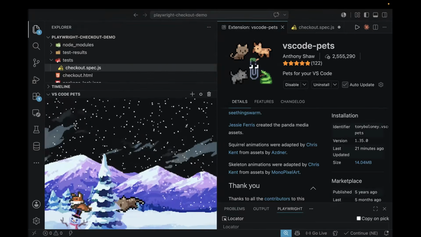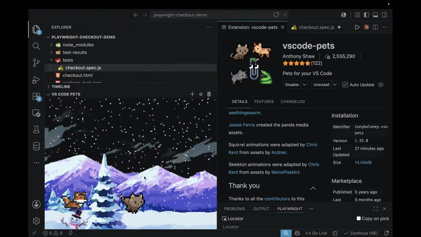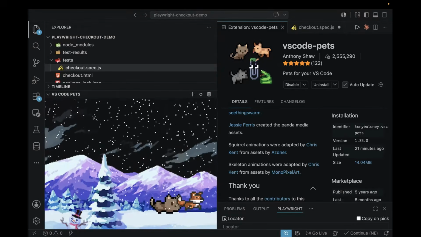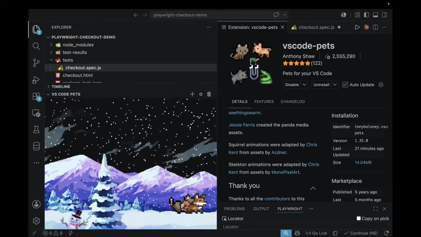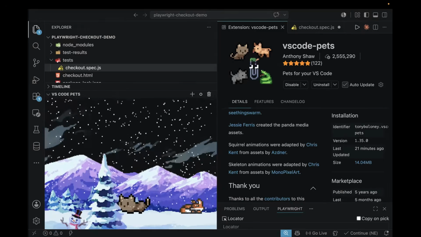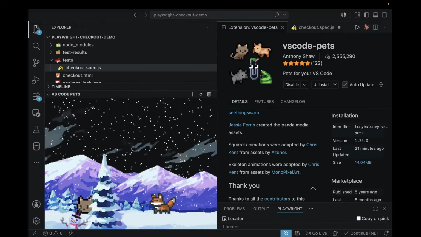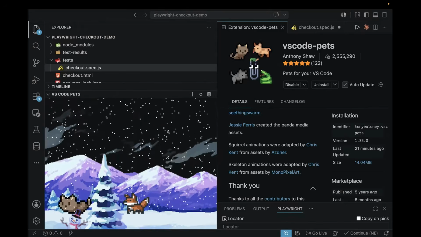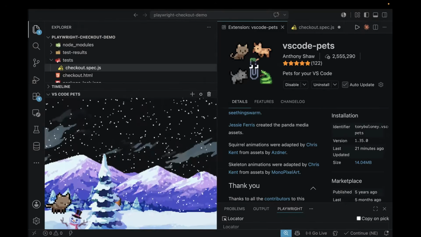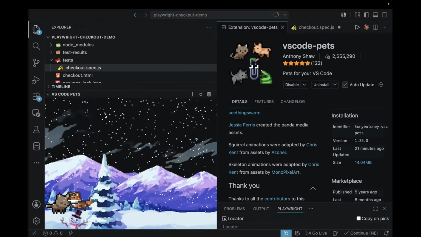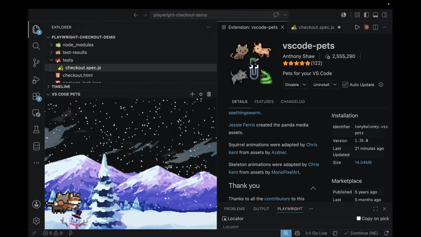You can just click on any pet and it will follow your cursor. You see? I know some of you may feel that this is a distraction. Yes, if you have a deadline, maybe then don't add three animals on your screen. But otherwise, it's a very nice, harmless little addition and doesn't cost anything, doesn't slow down your system, and it just makes your editor feel a little less boring.